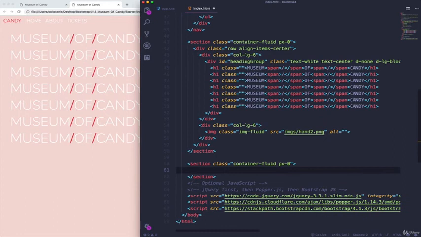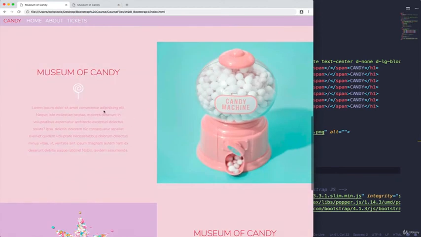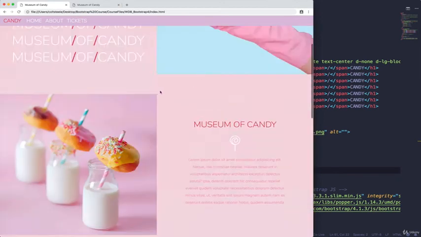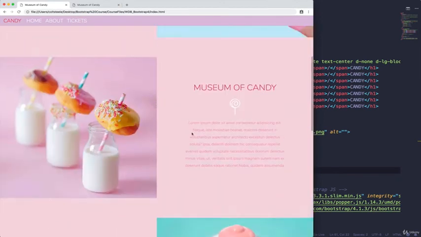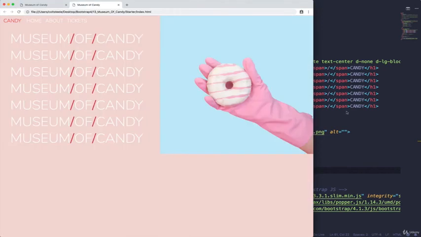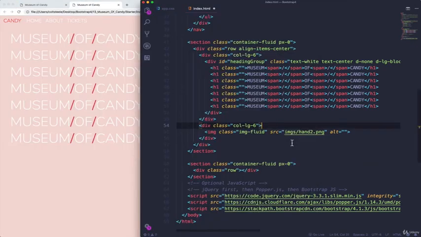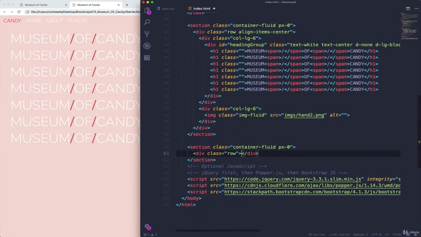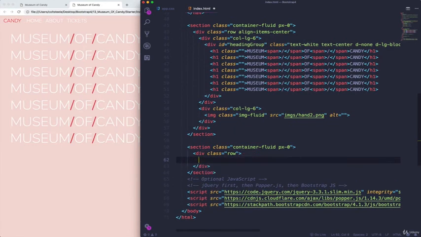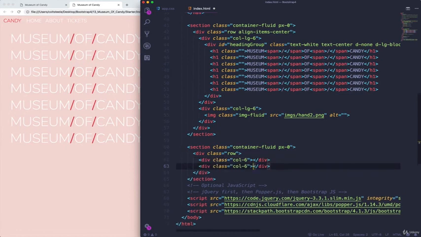Inside of that, we're going to make a row. So let's do that now. A div, give it the class of row. And then if we look at how it's broken up, it's just 50-50 again. So we'll worry about the spacing later, this extra margin. But 50-50, so that's going to be 6 and 6 units. So we'll have our row. And then inside of the row, we're going to have a column 6. And 2 of those actually. Div column 6, div column 6.